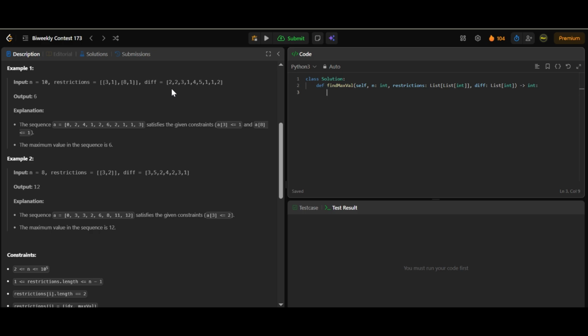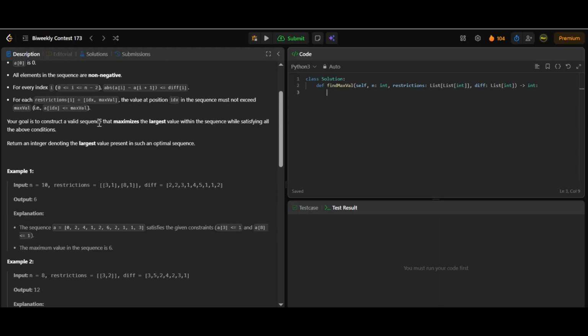Similarly, for all the following indexes, these are the maximum absolute differences possible. So we can start with 2 here, as the difference is 2. We can take -2 to +2 as possible values at index 1. We take the maximum value because our goal is to maximize the largest value within the sequence.